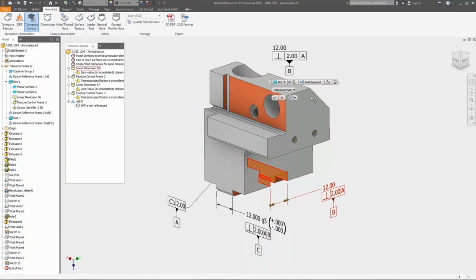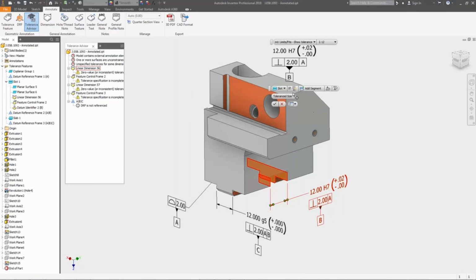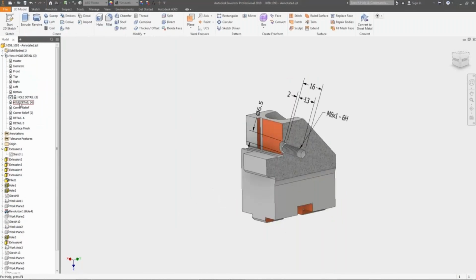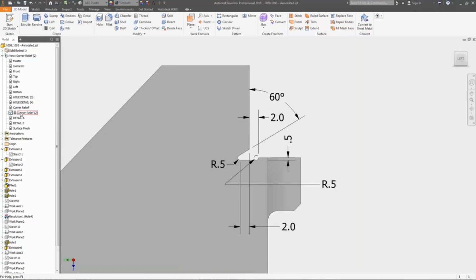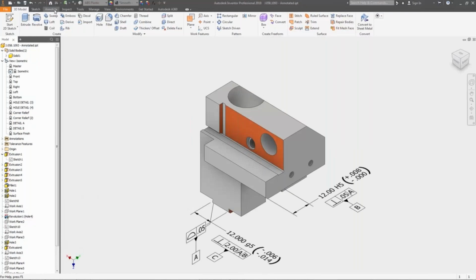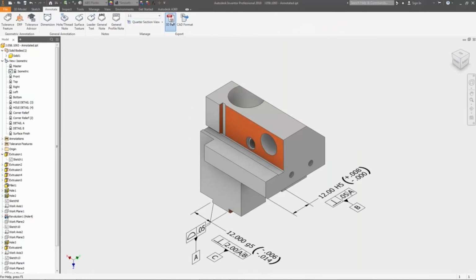To reduce errors, Inventor 2018 adds a tolerance advisor tool within the 3D modeling environment to help identify and resolve common problems related to your tolerancing scheme. The visibility and scale of 3D annotation can be set through design views, giving users control over how and when 3D annotation is displayed. Once 3D annotation has been added and verified, the model can then be exported to a 3D PDF for enhanced collaboration.